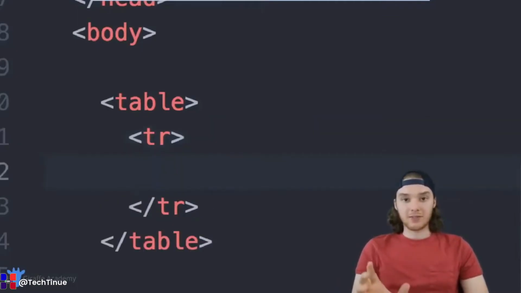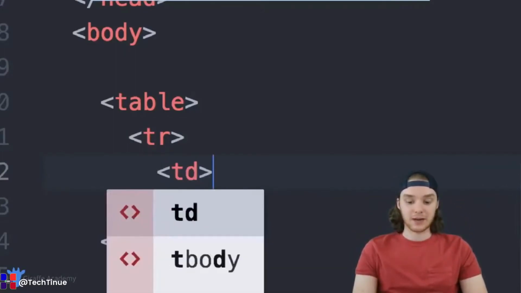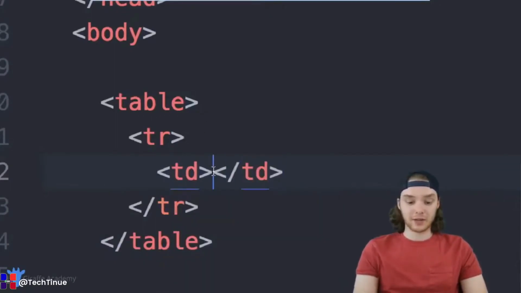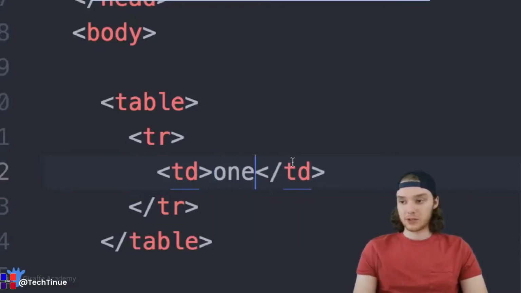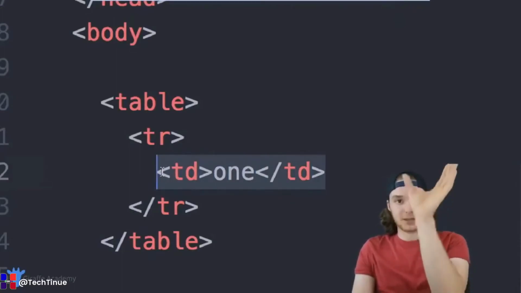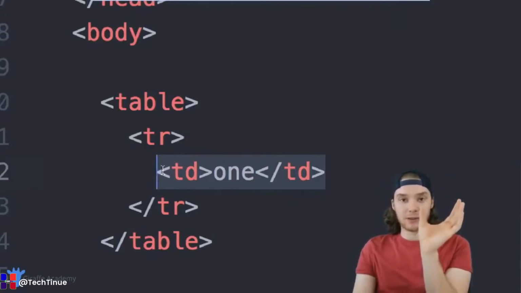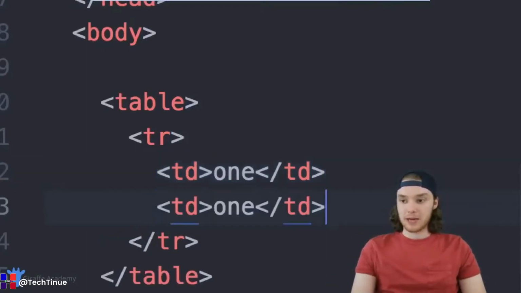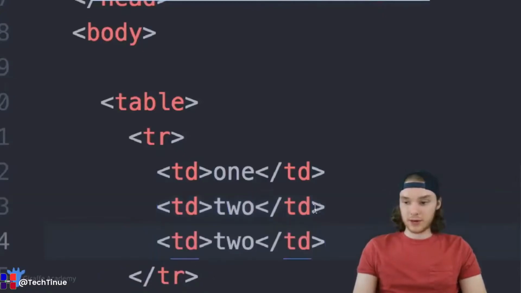And you can define the individual data for the table. In other words, like the individual data for each column in the table by using something called table data. So table data is just going to go inside of this tag. So I could create one piece of data. I'm just going to call this 1. And that would represent one column in my table. So this is like one column. And then if I put another table data, it would be like another column in the table. So I'm going to copy this and we'll just paste it below here. We'll call this one 2. And I'm going to do the same thing. We'll do one more and we'll call it 3.